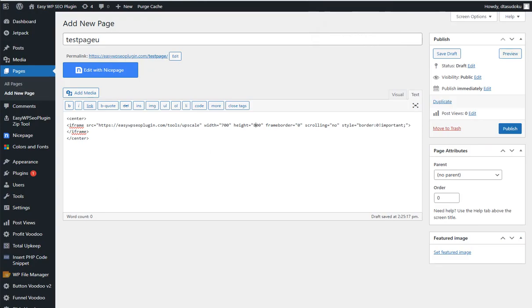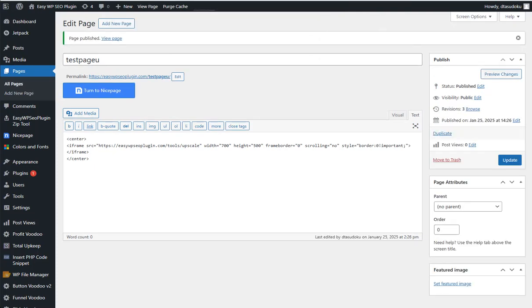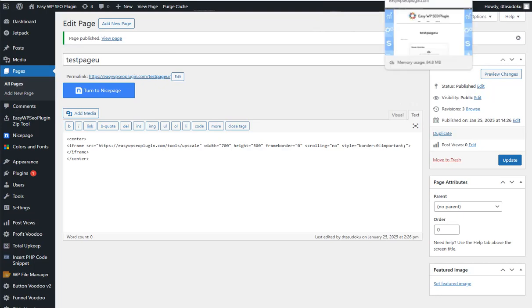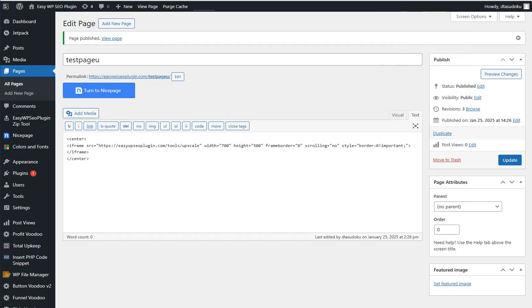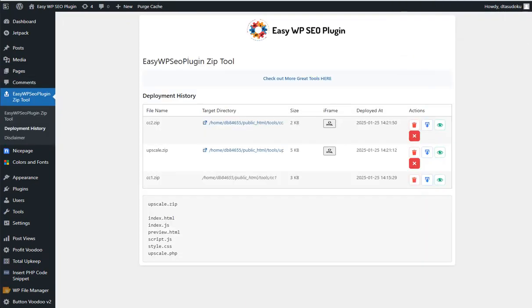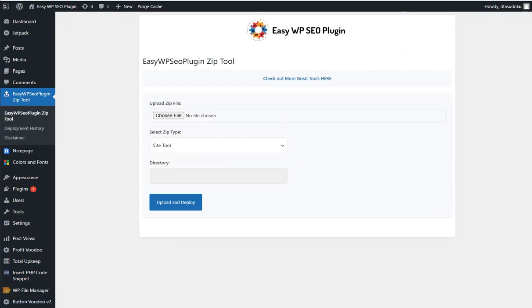We'll change this to, let's try 500 for this. And we'll publish that just for fun. And this will be something that is here temporarily and will probably go away. But that kind of gives you the idea of how this works as far as putting that out further. Back to the deployment history, we're able to see the files, we're able to test the files. I do want to show you this other feature of it.